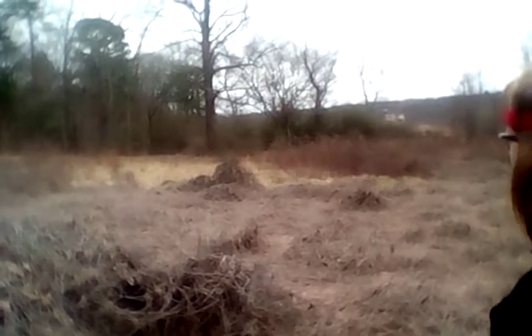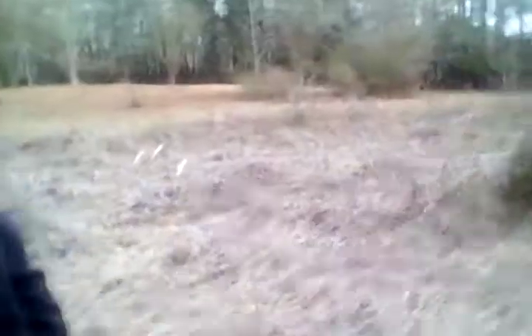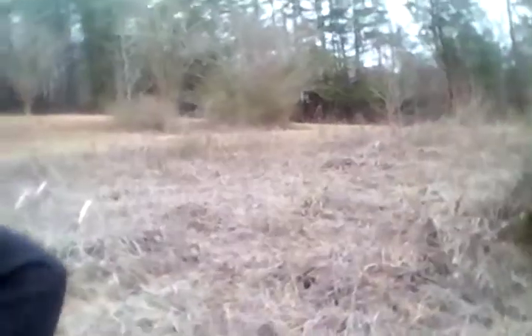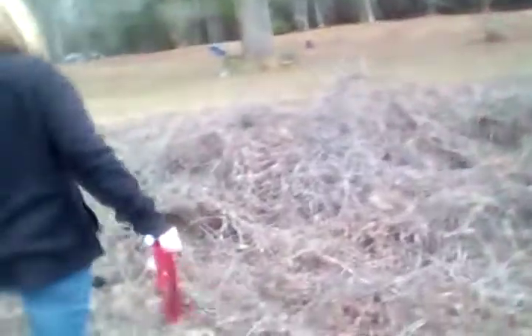Oh my god — a bunny! It scared me. It was a bunny rabbit. See, they probably didn't catch it on camera because I didn't show it. That bunny scared me — we scared him last time too. I think it lives right there. I wish I would have got it on camera — it ran all the way over there. That bunny rabbit was funny, it was like bye. Now they'll probably come up here again tonight.